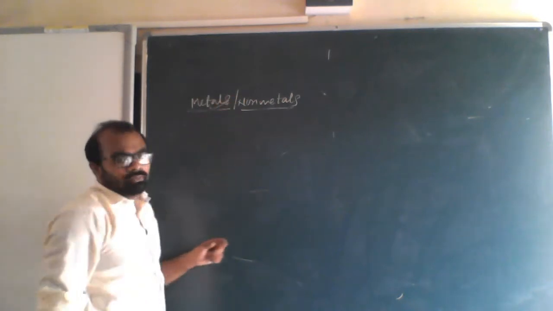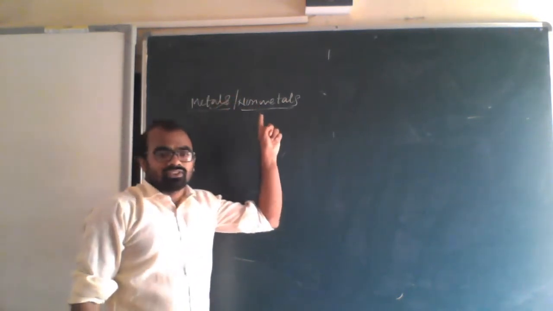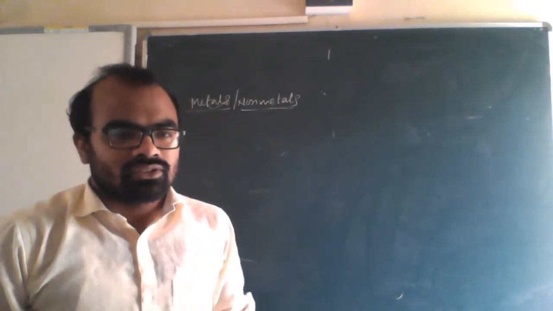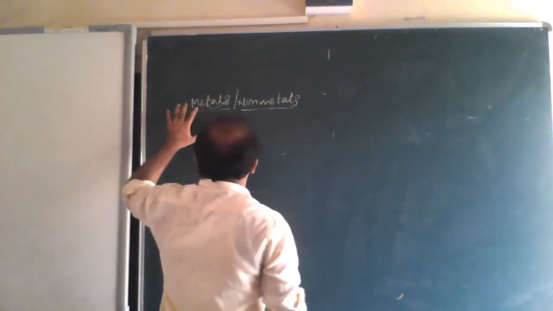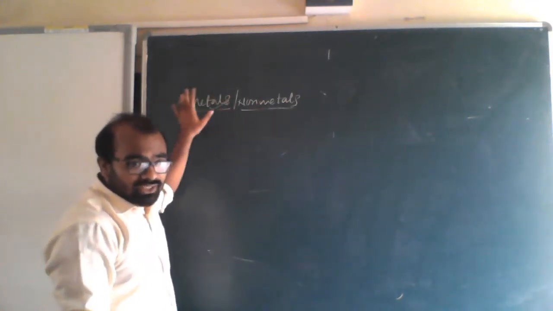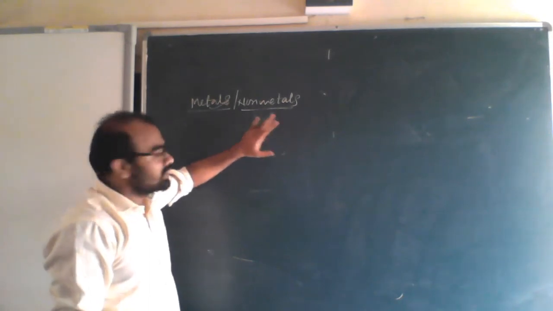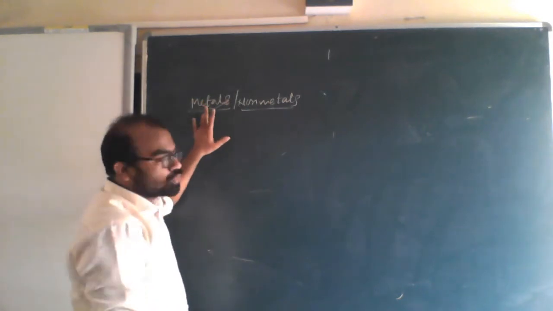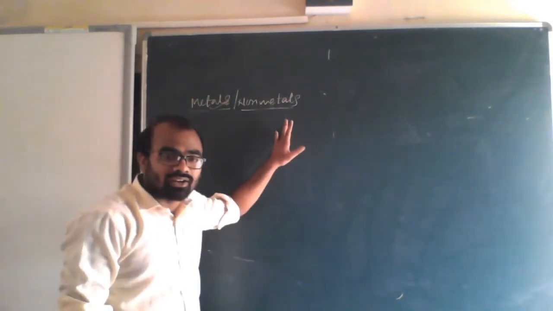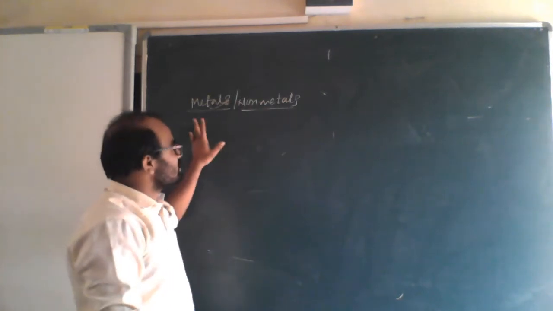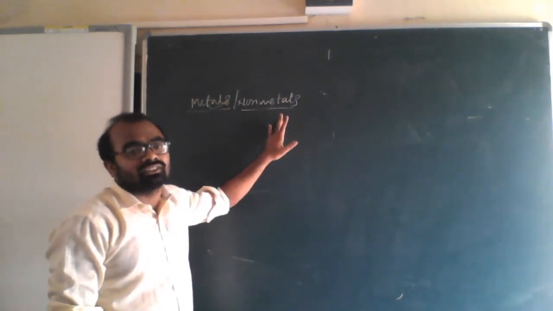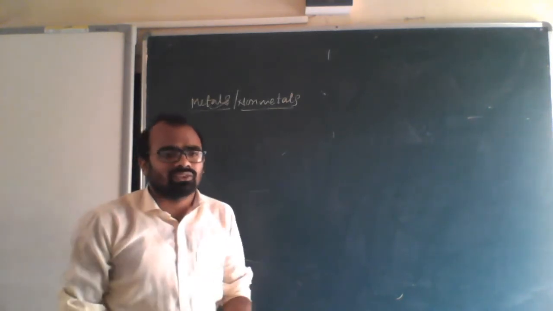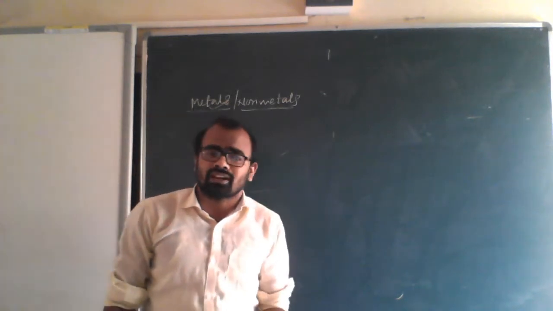We should remember the physical properties of metals and of non-metals. What are the physical properties of metals? They are shiny, while non-metals are not shiny. They are hard, while non-metals are soft. They are sonorous, while non-metals are not sonorous. They are malleable and ductile, while non-metals are not. Metals are good conductors of heat and electricity, while non-metals are poor conductors. Metals have tensile strength, while non-metals do not. So you should remember all these things. I have listed 5 to 6 here; you can list more than that also.